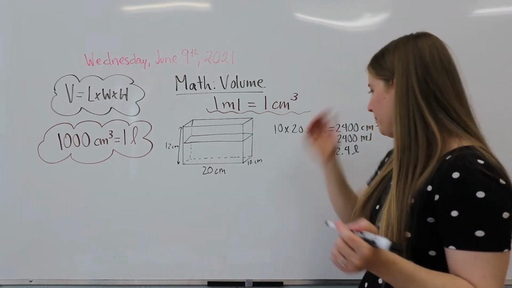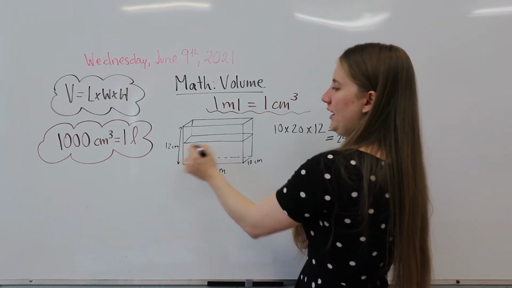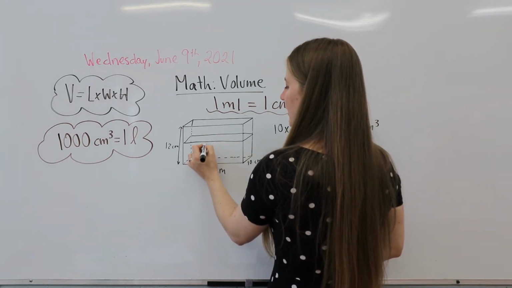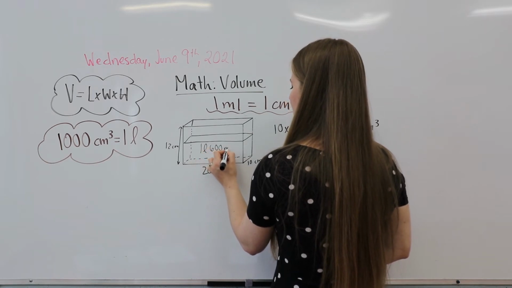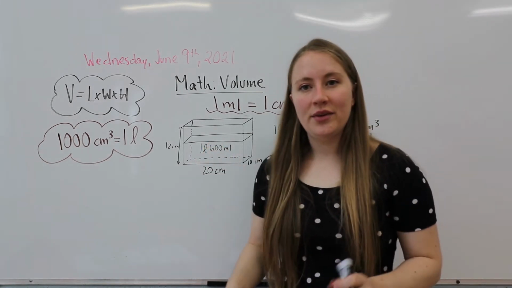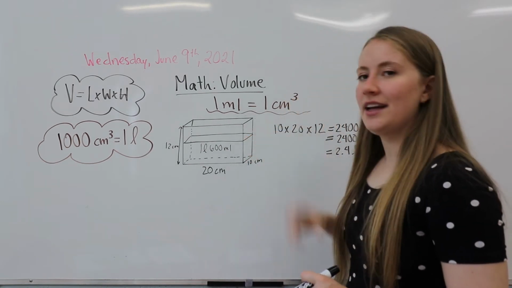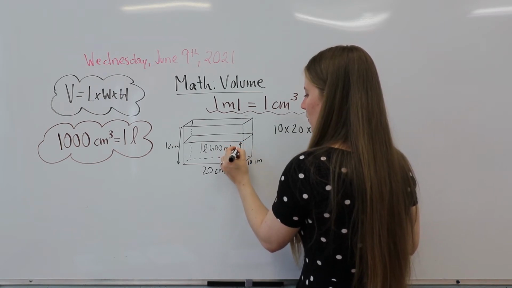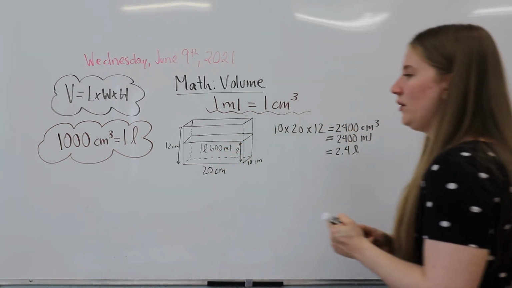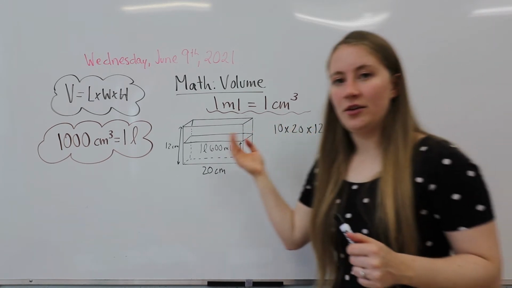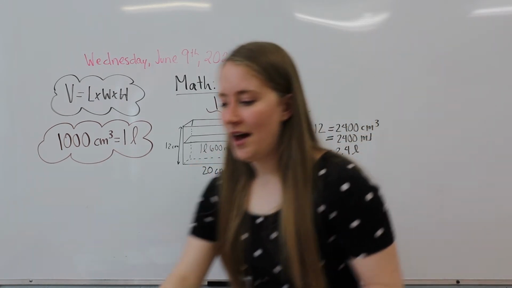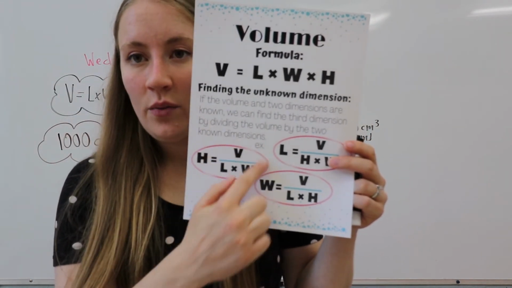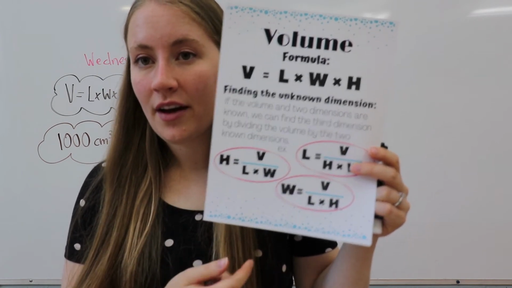Because that's our conversion. But what if the water is only this high, okay? And what if the value of this water is 1 liter and 600 milliliters? How do we figure out the height of the water in the container? So we're looking for this now. Okay? And what we can do is we can use our volume, right? It's the same as we learned yesterday. If we have the volume and we're missing the height, we use this formula, okay?